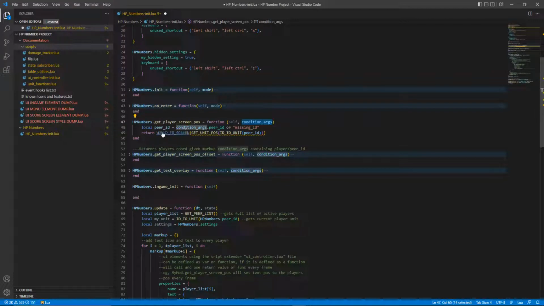So we'll get condition arguments, and then we're just going to get the pure ID, condition arguments dot pure ID. If for some reason it's missing, I'm just going to put something here. And then we're converting from the world position to screen coordinates. We're getting where the unit is from the pure ID.